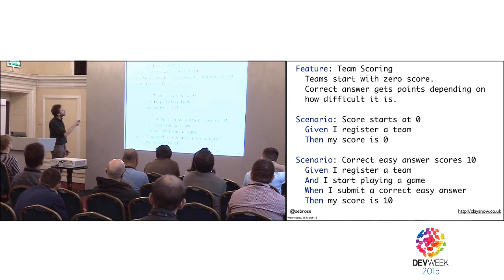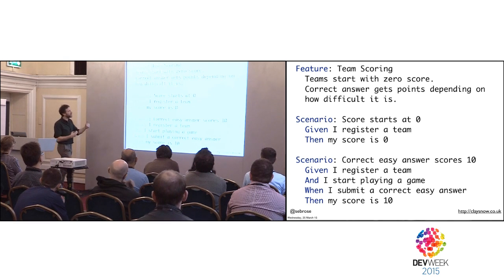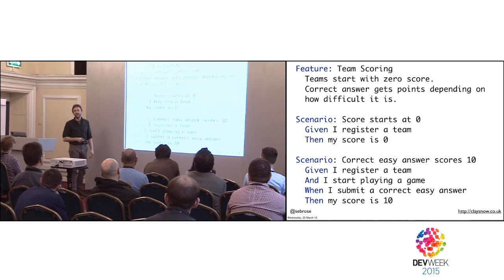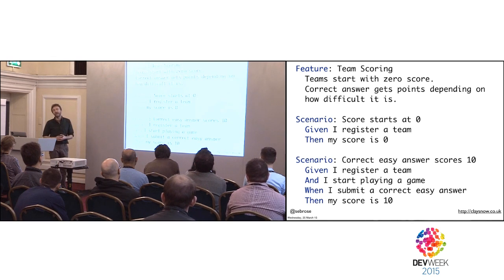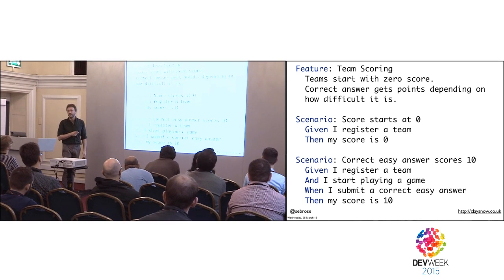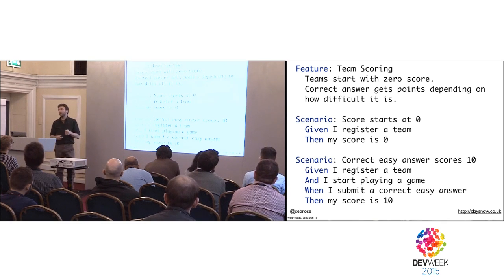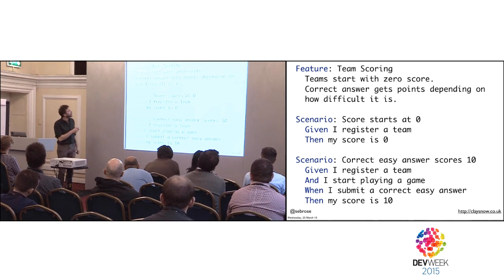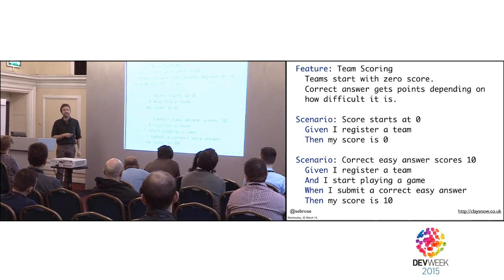So the first thing is you must have the keyword feature with a colon after it. There you go. This is where you put a free-form text name for your feature. Actually, most of the implementations don't care if you have many features with the same name. So be warned. Then you can write any text you like, as much of it as you like, until you get to a keyword scenario. So basically, this is a place where you can put some extra documentation. Now, if you go online, you will see a lot of examples that have a user story in this space. As a user, I want to be able to buy something, right?